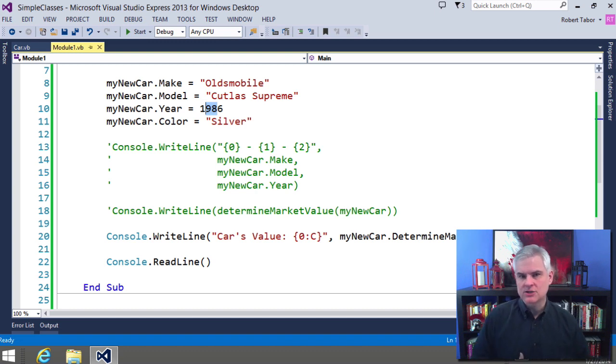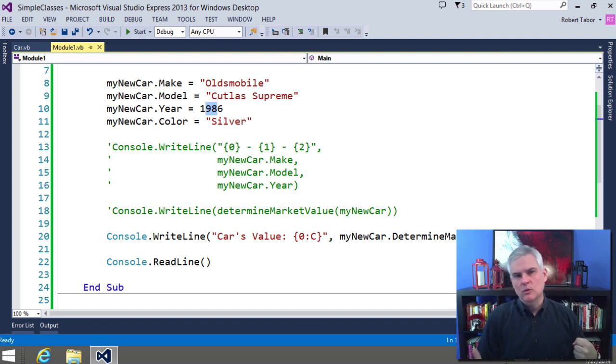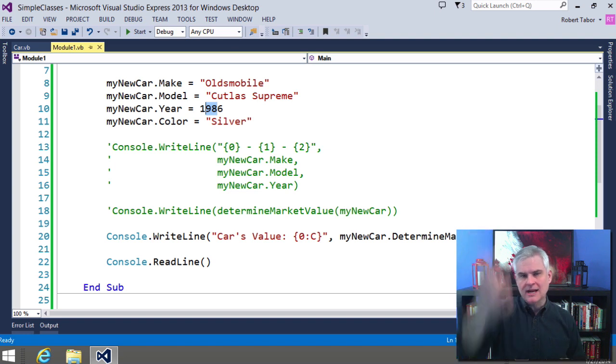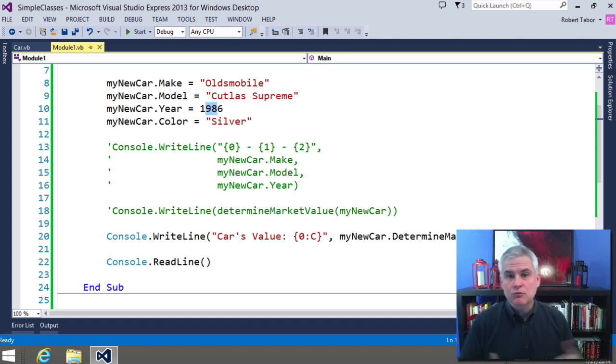So to recap, a class is a data type in .NET similar to those basic data types that you've been using up to now, like string and integer. You can define custom classes with properties and methods and then create instances of classes, or rather create an object using the new operator, which we said was the factory that actually stamped out a new object and put it into the computer's memory and retrieved back a reference to that object so that now we can work with that object in memory. More about that in the next lesson. You can access the object's properties and methods using the dot operator, which we know is the member access operator.